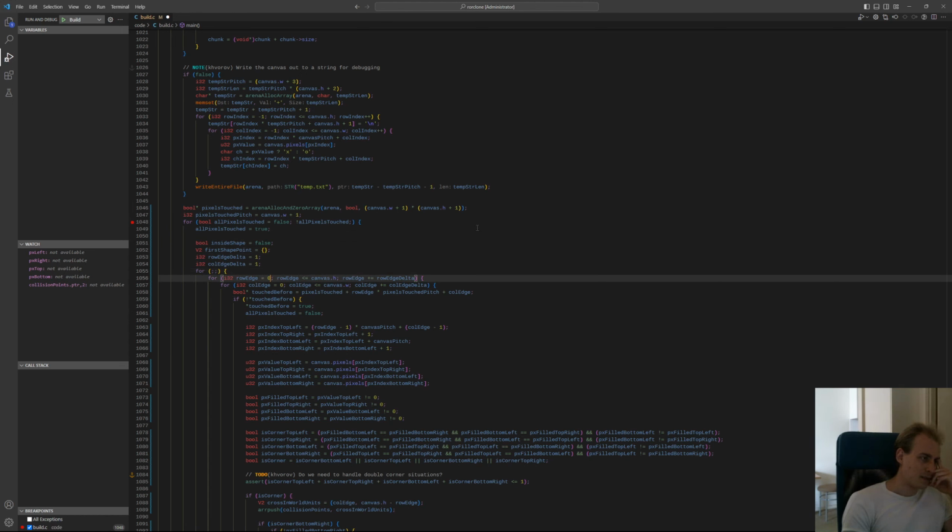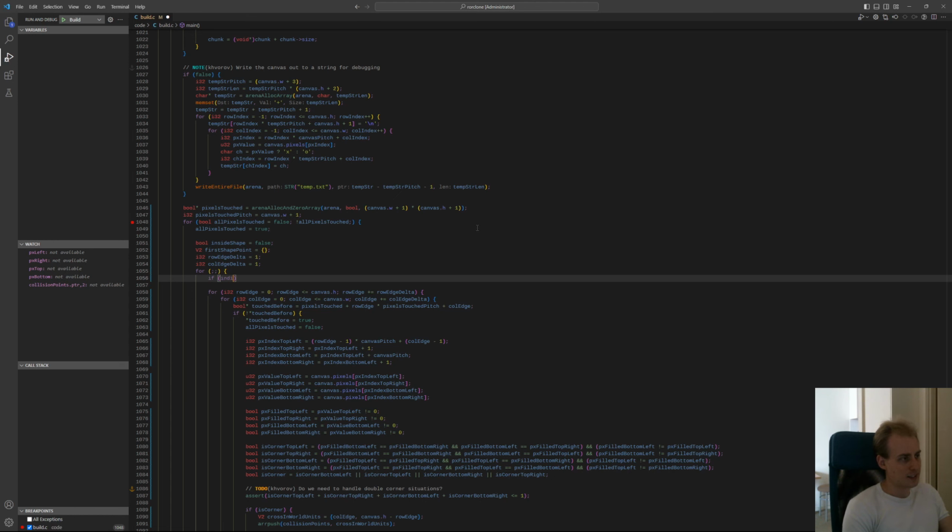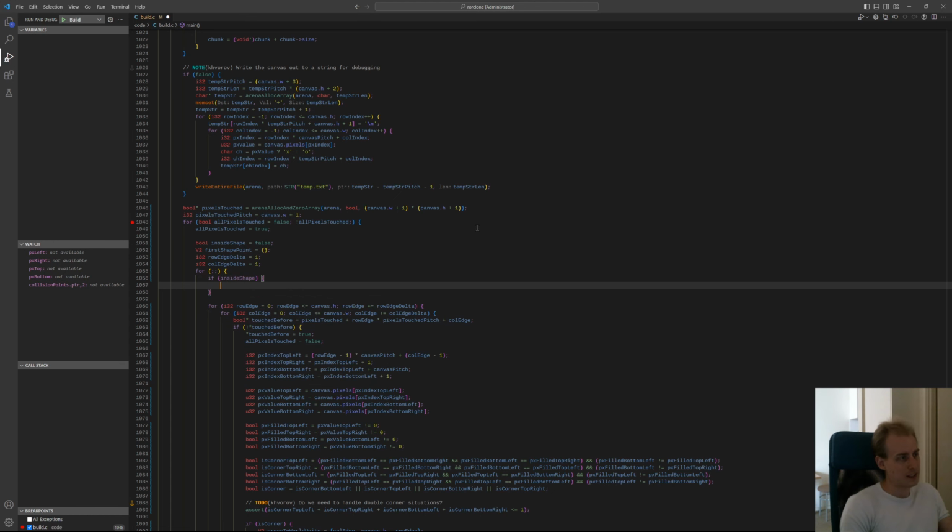It's like, if shape. Then we need to continue iterating from the current coordinates.